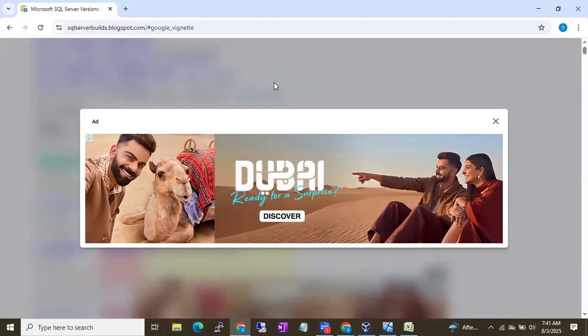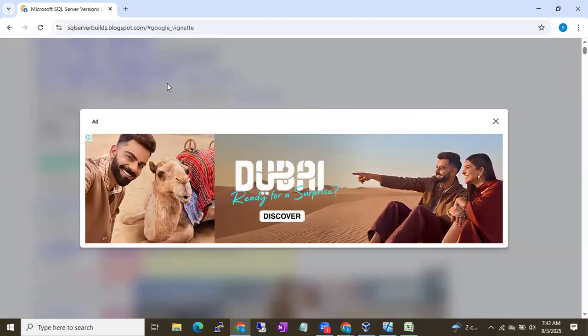Yes. So in CU13, if I install CU13, what kind of updates will be there in CU13? That also we can see. When you open that link, it will route you to the Microsoft website.